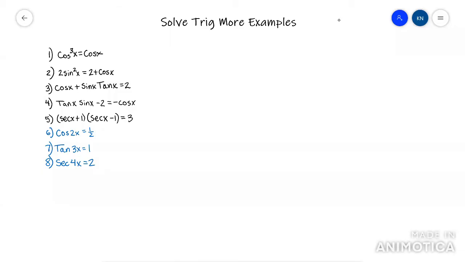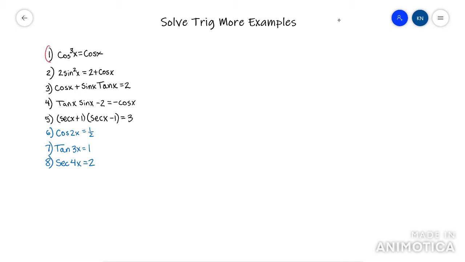All right, this video is going to be part 2 of solving some more trig, so let's go ahead and get started. I will say that these 3 problems down here are going to be treated differently. That's why they're a different color. And the reason is because there's a number in your B slot. Most of these other ones don't have a number in the B slot. Well, if you do have a number there, you treat that problem differently. So I'll show you what to do. Let's go ahead and get started.